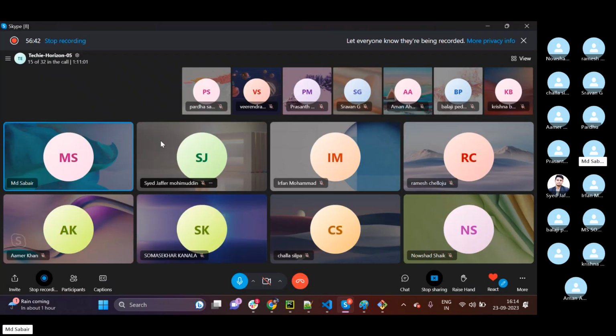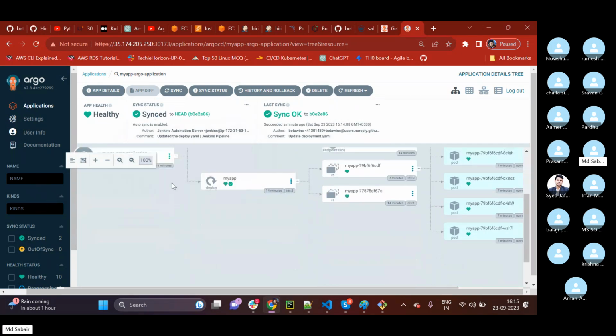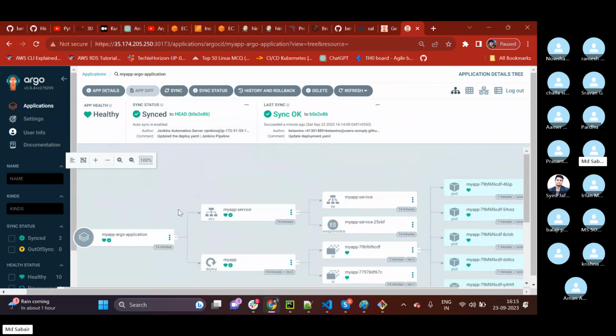It might look very confusing, but if you start executing this right, you can understand what is happening. So try to explore all the features available on Argo CD. It will automatically maintain, it will sync. See, sync is okay, sync is okay. If something is wrong, then this will be out of sync. And this is pretty fast in order to deploy as well, or in order to make any changes.